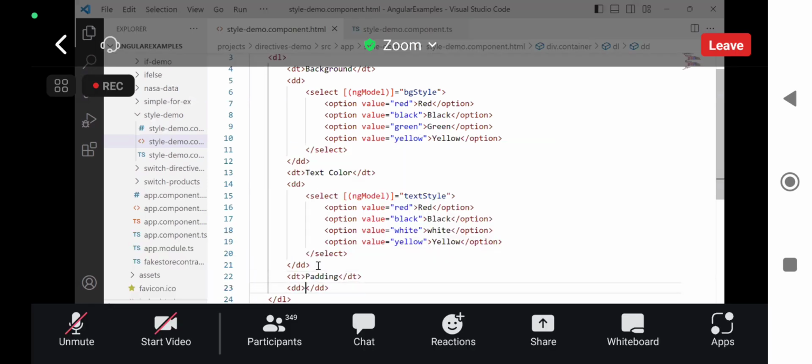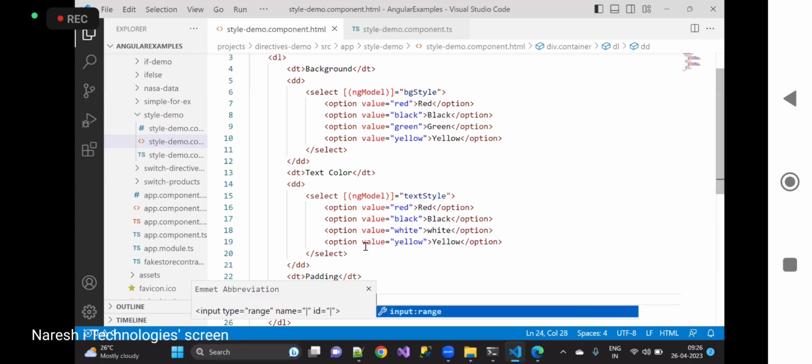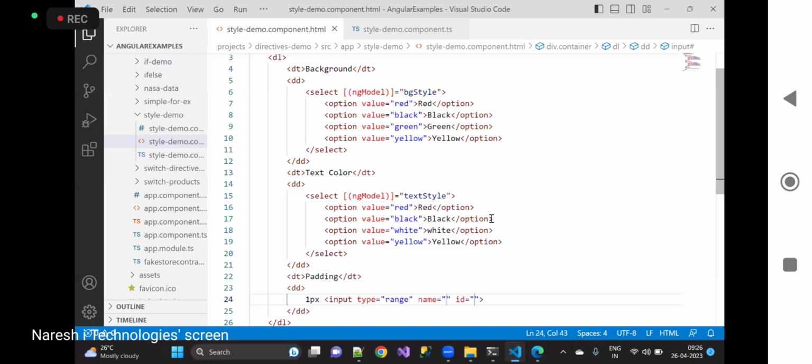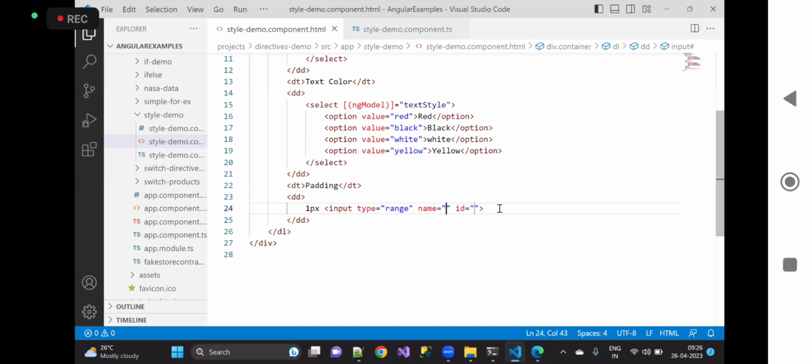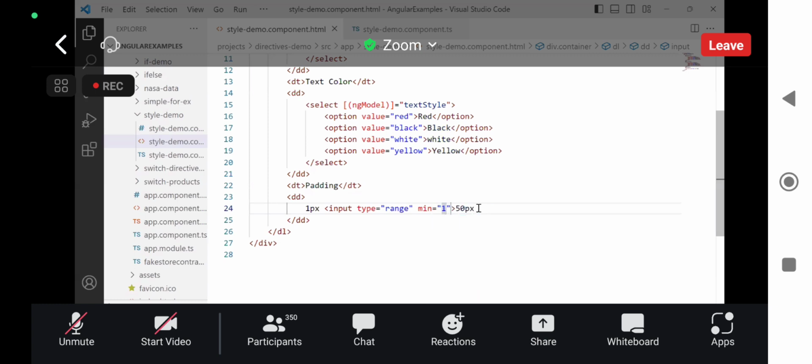I use the DD, and here I am writing a hard coded value, 1 pixel, and input type range, and the maximum is going to be 50 pixel. Name and ID are not required, but range will contain a minimum value of 1, and at the same time a maximum value of, let's say, 50.